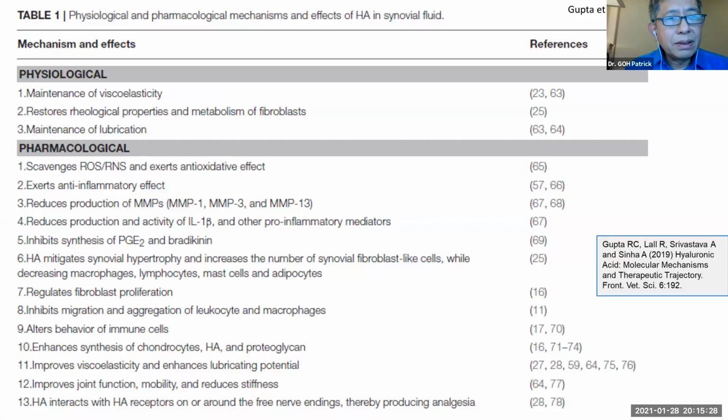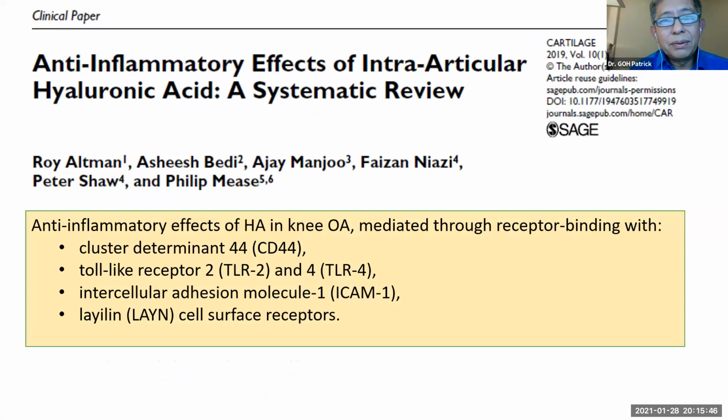This paper is a summary of the effects of hyaluronic acid, both the physiological maintenance of viscosity and rheological lubrication, and then the pharmacological side of things. But if you want to read one paper on the anti-inflammatory effects, which seem to be fairly numerous, I suggest reading this one by Roy Altman, a fairly recent paper in Cartilage.